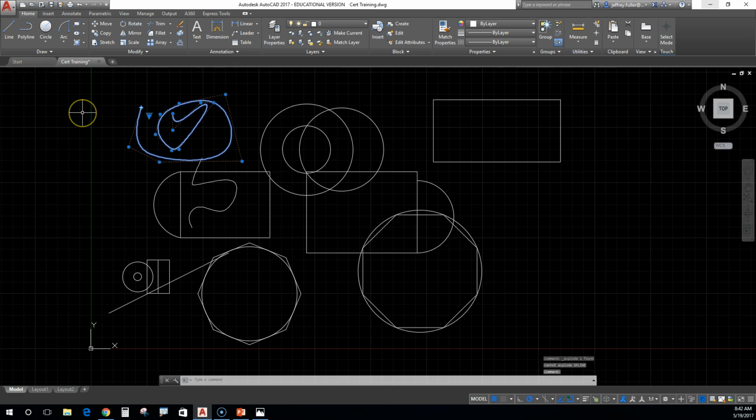So anyway, that's the other polylines, using your spline tools. You just have two different ways to adjust those splines: the Spline Fit and then the Spline CV. I'm assuming Spline CV means curve, that you can edit the curves. We'll go with that. But again, they're not going to ask you what that means anyway. They just want you to be able to use the tool and understand all the different things that it does.